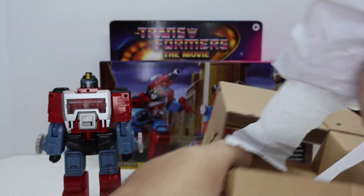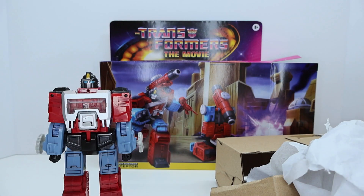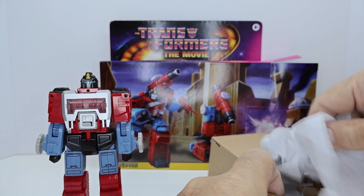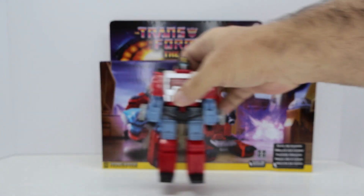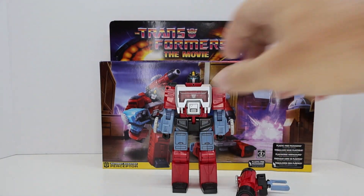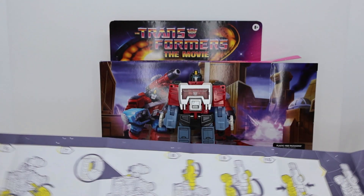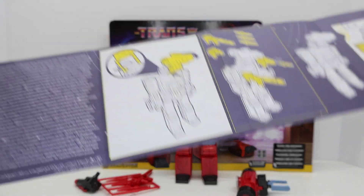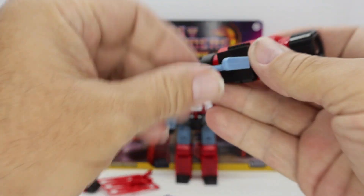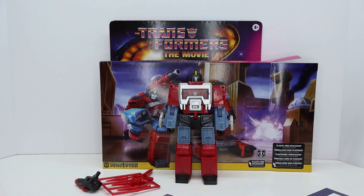Let's get the accessories out of here. This should be his gun, little missile launcher, and his missile is on a tree, so we'll save that. Let's put his weapons and guns over to the side and figure out — yeah, that's what I thought, his shoulder cannon went on the front. There are basic instructions on how to transform and where to put things. I see where it goes now. I must have had that transform wrong since forever.